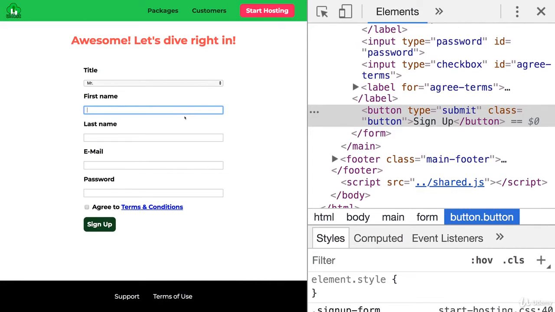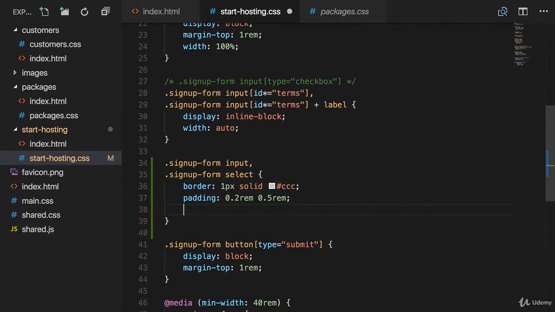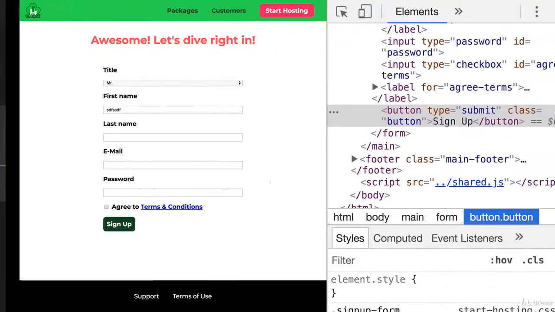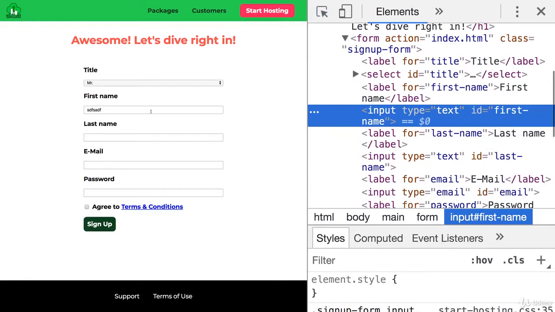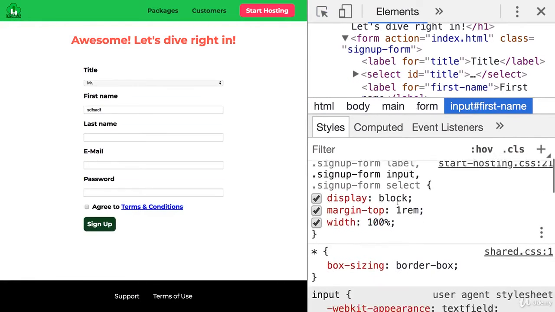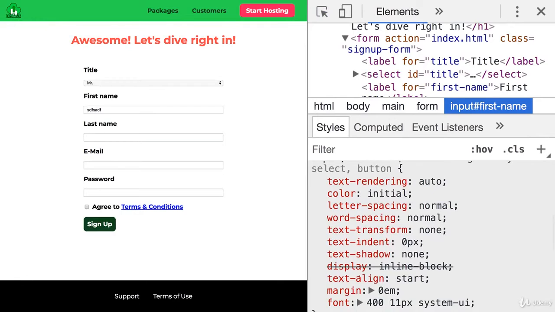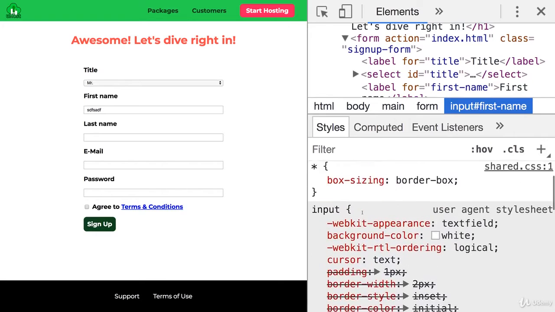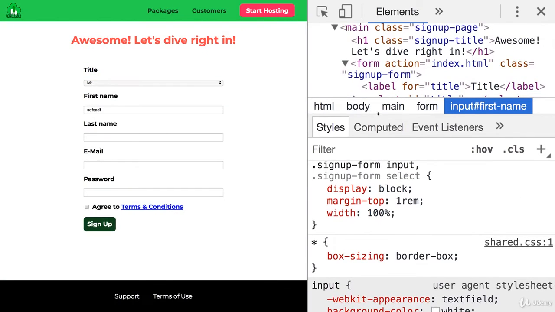Now, one thing we can also see if we type in there is that if you watch closely, the font seems to be a different one. It's not the same font as we use on the rest of the page. Also, it's too small. So we want to use the same font, of course, and we can achieve this by adding font: inherit to tell it should not use the browser defaults, which we can see if we select it before reloading the page. There we can see that the browser sets various text styles. More about text in the next module, by the way. But we want to use our defaults for the text and for the font.